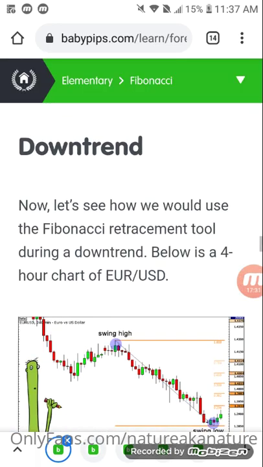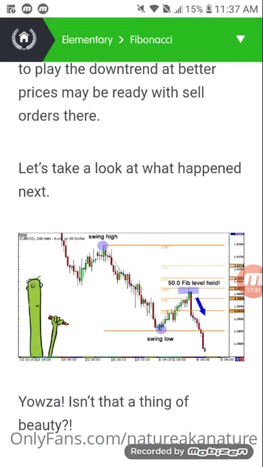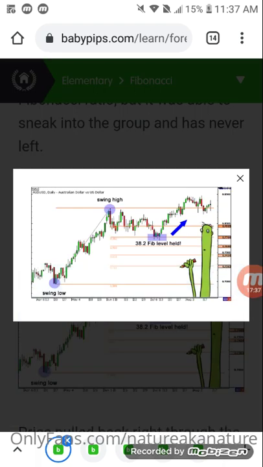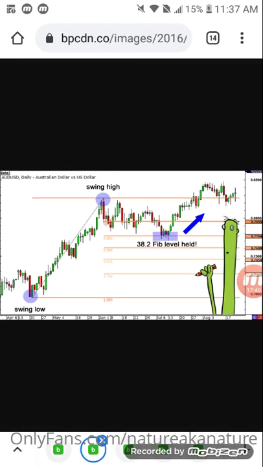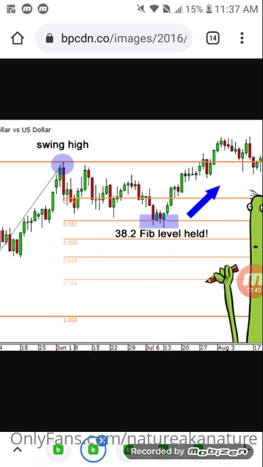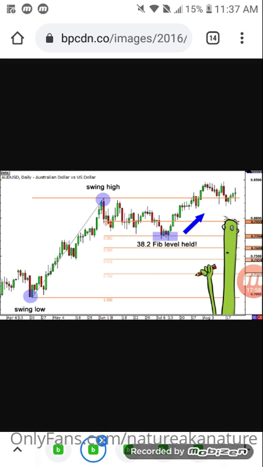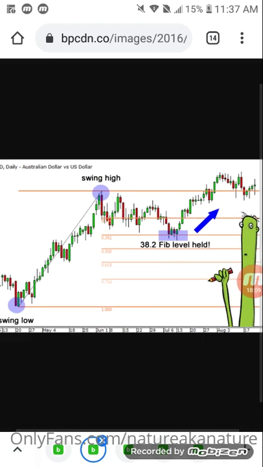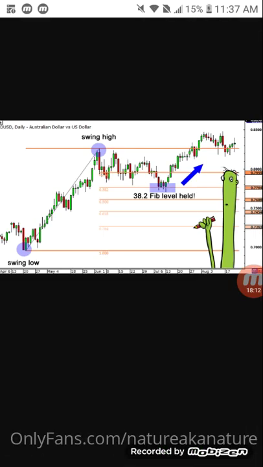Price will retrace back to one of these support levels. Okay, temporary support levels, whether it be 38 or 50 or 61.8 or 76.4. If it goes down to 76.4, it might be a trend reversal, and we'll talk about that too in our next lesson. But price will retrace back to one of these support levels using the Fibonacci retracement. If you draw on the uptrend from the swing low to the swing high, it will retrace back to one of these fib levels before resuming in the overall trend.